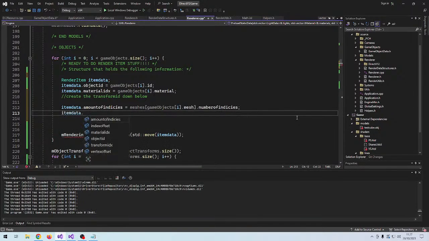Then we want to store our, we have that eventually. So we need index and vertex offset.